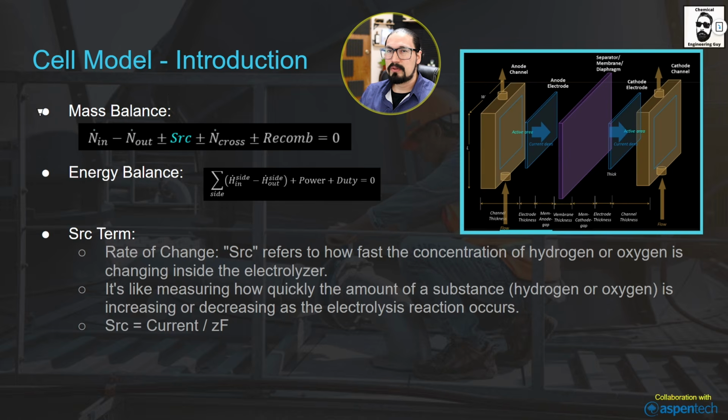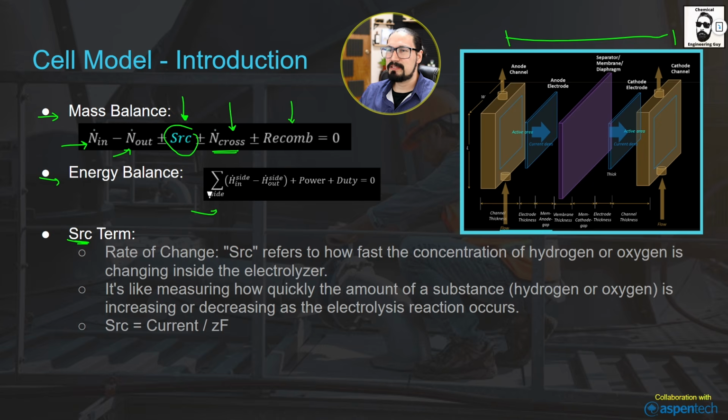Moreover, guys, I really want to focus my attention on the mass and energy balances. And these are based on this diagram right here. So we get the inlet of moles, the outlet of moles, and more important, the SRC, which we are going to focus our attention on right now. Another important factor is the total amount of mole flow crossing through the membrane and the recombination reaction, which should be a small number. So the main focus of our attention should be SRC, which is the total amount of material being reacted or generated, and the total amount of moles crossing.